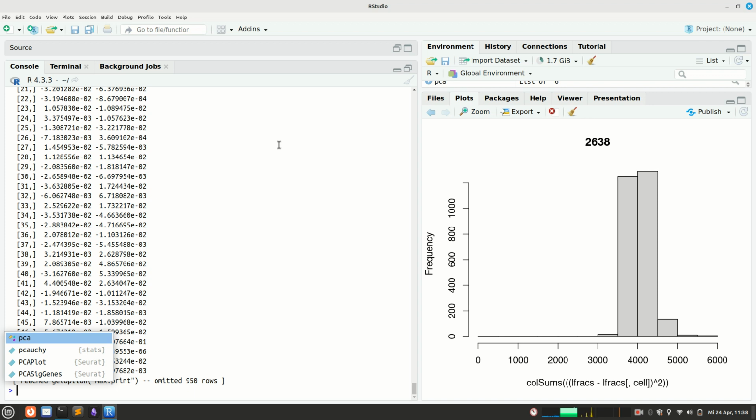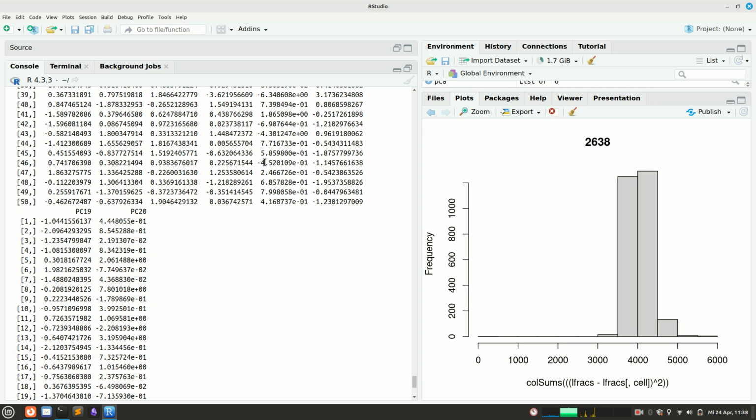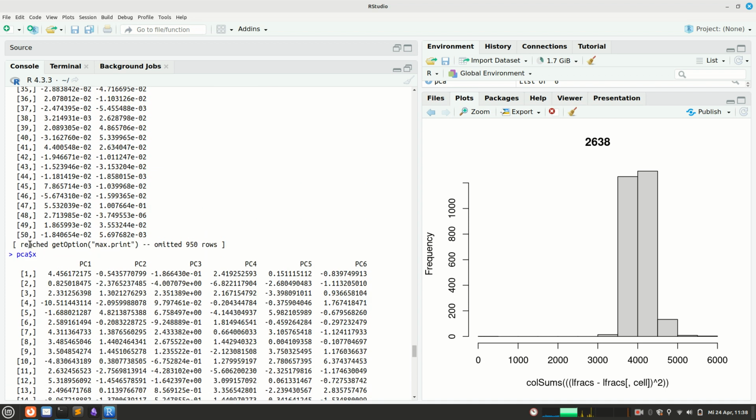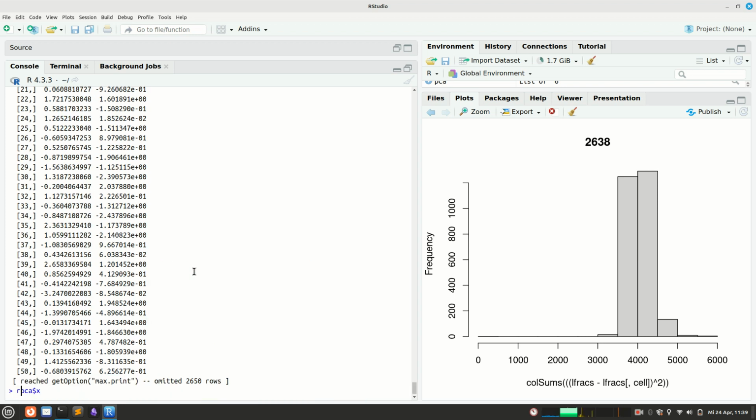What we now get is transformed data, and we'll talk about this in more detail next time, where each cell is now described not by a vector of 10,000 genes, but by a vector of 20 principal components. Just to make this clear, the rows of these things are the cell names.